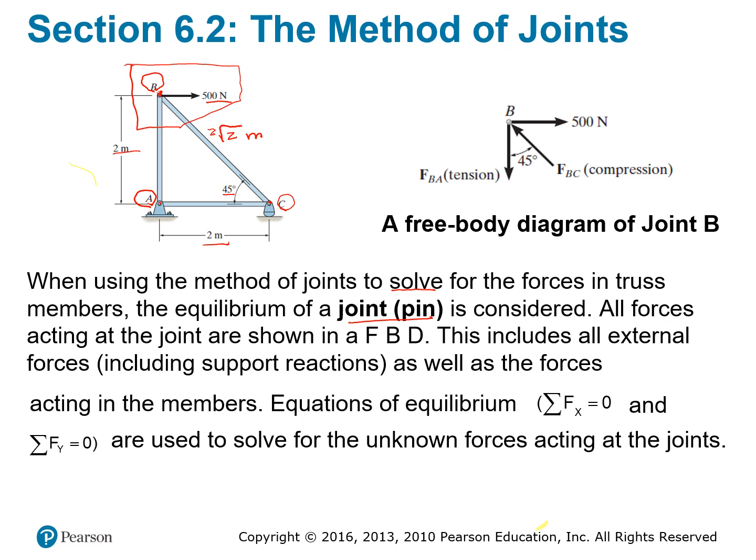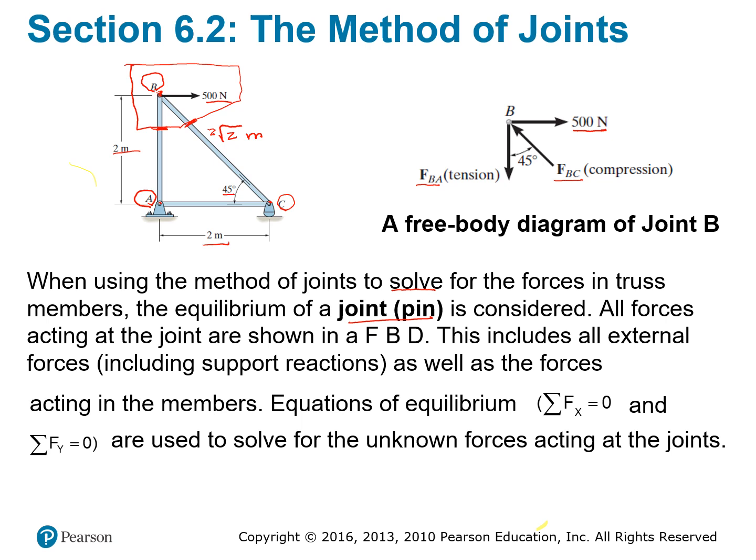When you do a free body diagram, we're going to cut the member. We're going to cut a member right here. When you cut the member, you are going to put some supporting force, right? So at point B, you have an external force of 500 Newton, which is right here. When you cut this BC beam, you're going to have a force FBC, and you put FBC here. And you have another force, which is FAB, and this is FAB here.